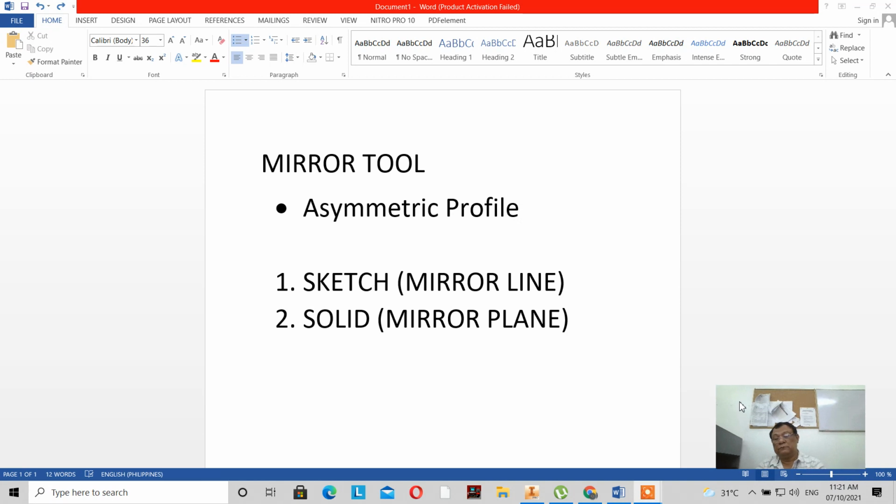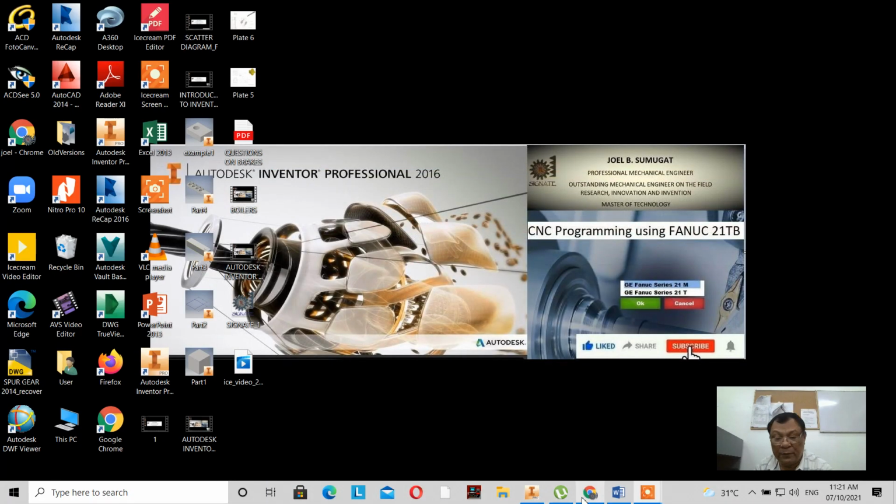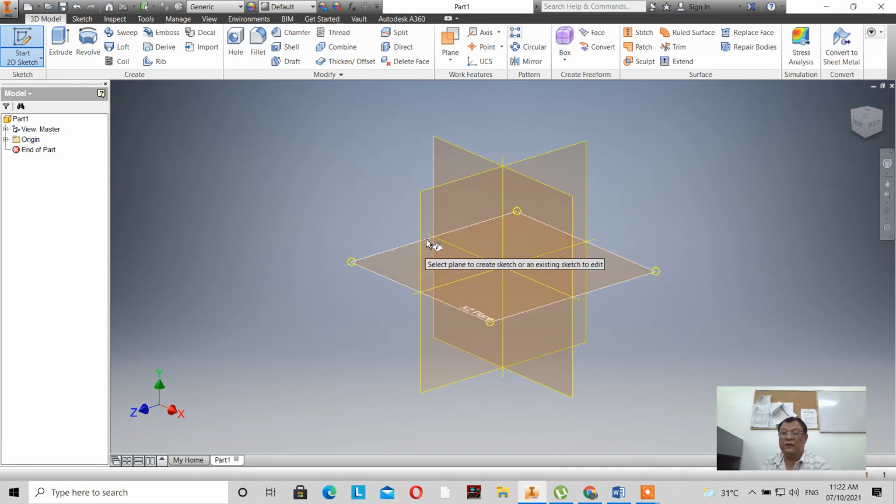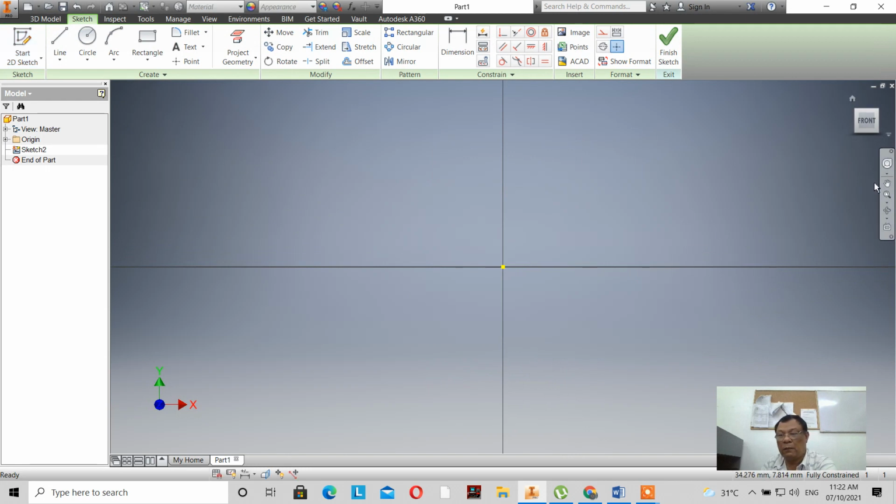So, to start with, let's open Inventor. Let's create a drawing on the front view, or on the XY plane here.